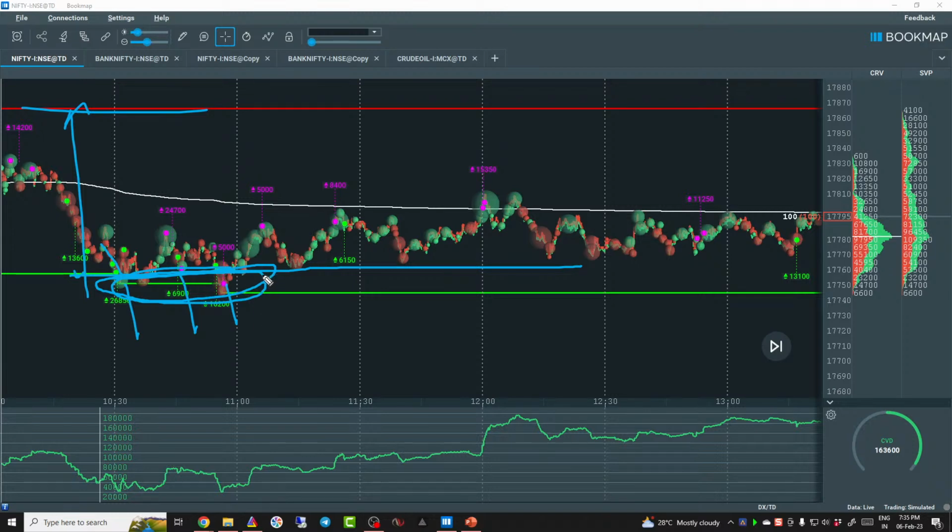So which indicates what? Someone is passively consuming the selling orders just below the critical level, which indicates a presence of passive buyers and possibility of market reversal. So it may be a strong reversal or it may be a decent reversal. Today market entire trend was in kind of a choppy market. So basically we saw the decent movement after that. So first thing is that trend, and second thing is the location.